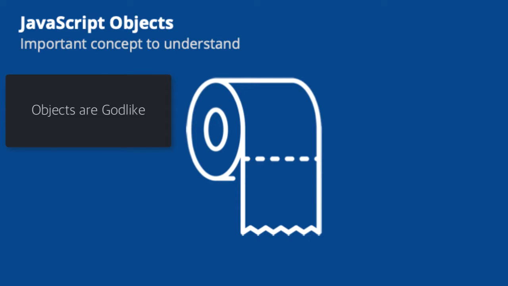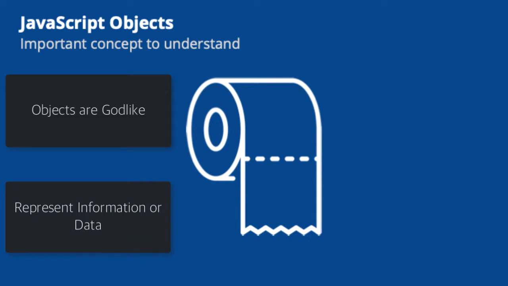But what is an object? Objects serve a purpose, representing information or data. Take a step back. I'm going to assume you know what variables are and how to assign a value to them. Think of when you assign values to variables. What are we really doing? We are holding information to a variable to use in some way later.